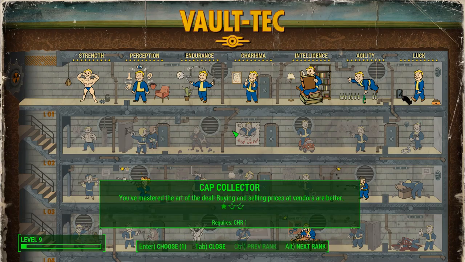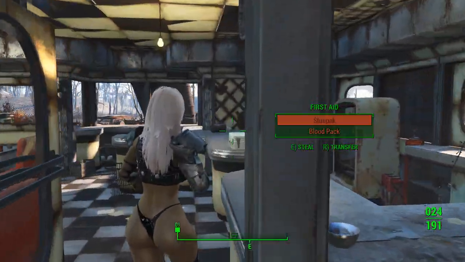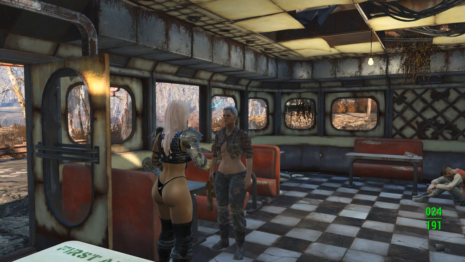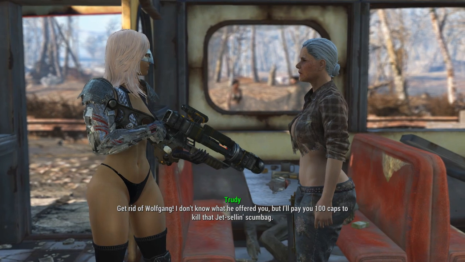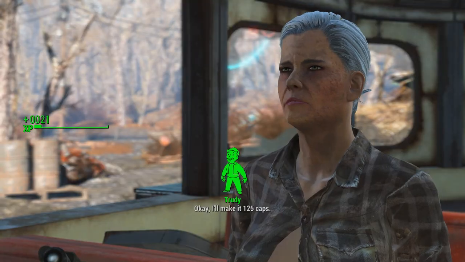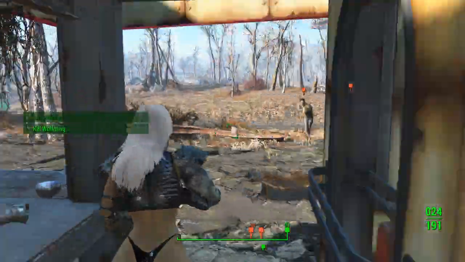But before we do all that, hey there. I saw you in that poison cellar talking. Well, he ain't getting his money. Period. I want to help you, Trudy. What can I do? Get rid of Wolfgang. I don't know what he offered you, but I'll pay you 100 caps to kill that jet-selling scumbag. Wolfgang and I had a deal. If I'm gonna back out on it, I'll need more. Okay, I'll make it 125 caps. All right, Trudy. I'll get rid of him. Thank you. I'll back you up from here. Go get him. I guess he heard that.